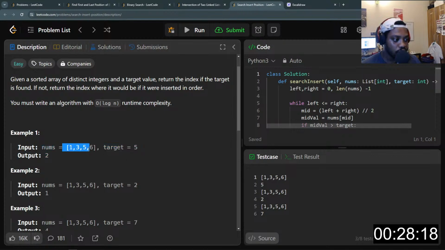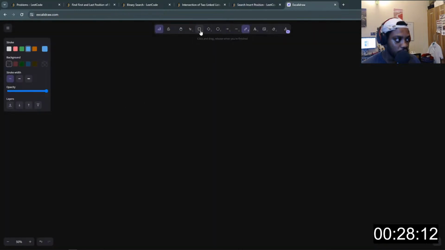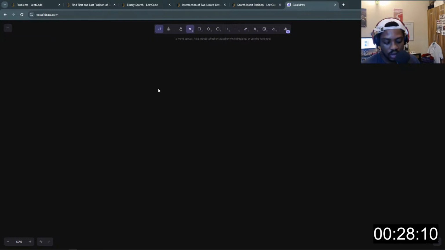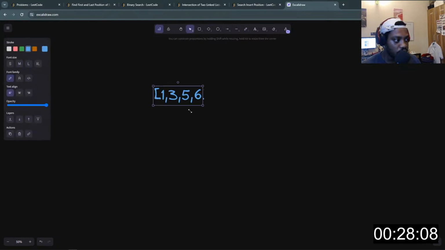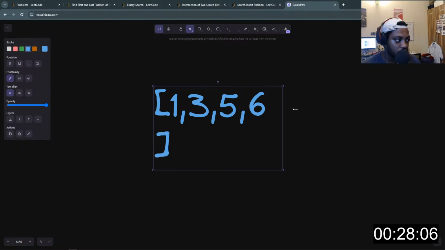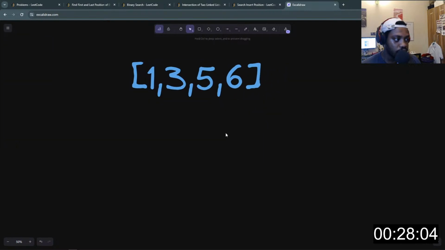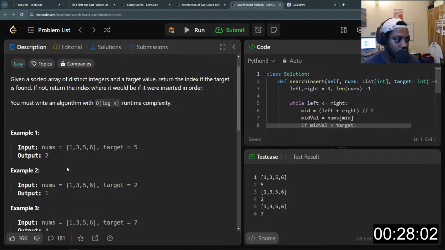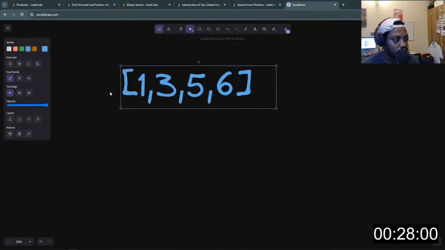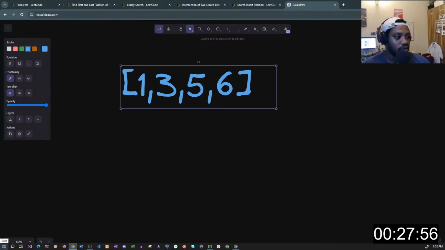Since we are going to be using binary search, the steps are going to be really simple for us to solve this question. I'll increase this a bit. So here is our array, and our target is 5. In this case, this is very easy to do, right?